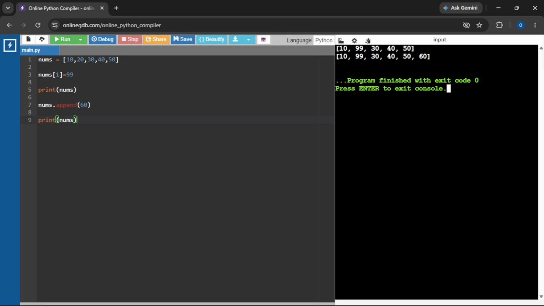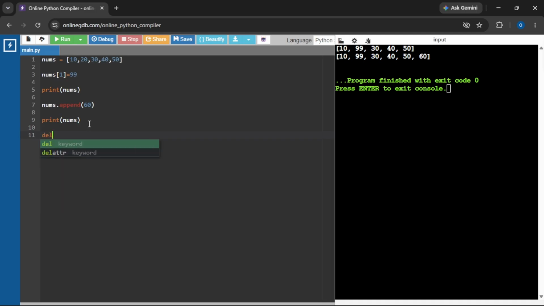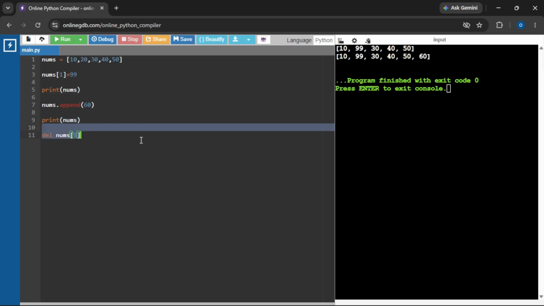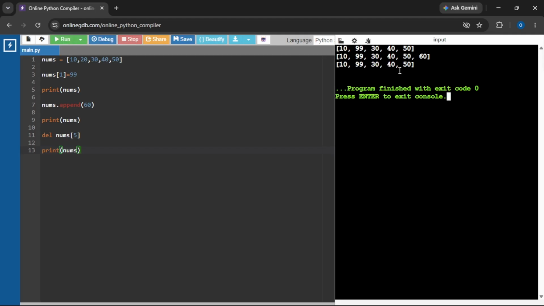And suppose we want to delete. For delete we will go like this, del nums and the position where we want to delete. I will go with 5. Let me show you. See, the 60 is deleted.